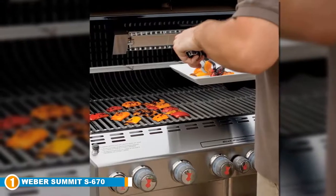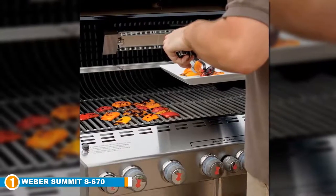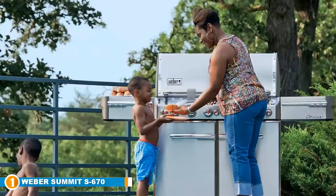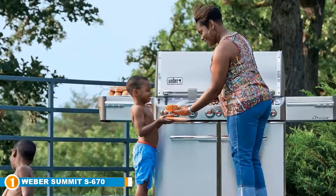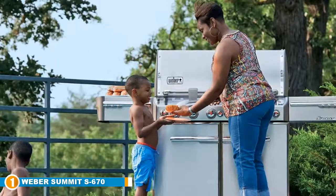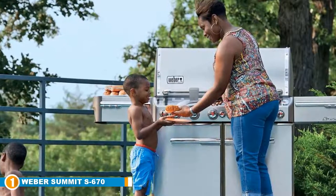With 16 stainless steel burners including a side burner, sear station burner, smoker burner, and rear-mounted infrared rotisserie burner, it can cook almost anything you would ever want to eat, all in one massive unit. It offers a total of 838 square inches and 60,600 BTUs for a powerful experience. It also comes with Weber's well-known flavorizer bars for capturing the aromatic juices of the meat, and dual stainless steel work spaces.